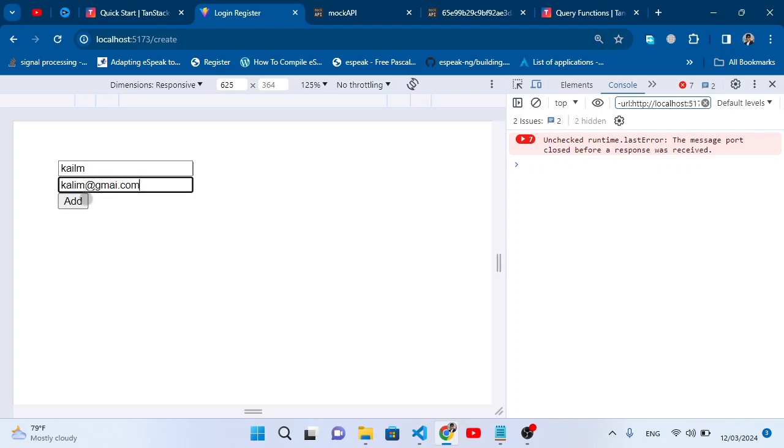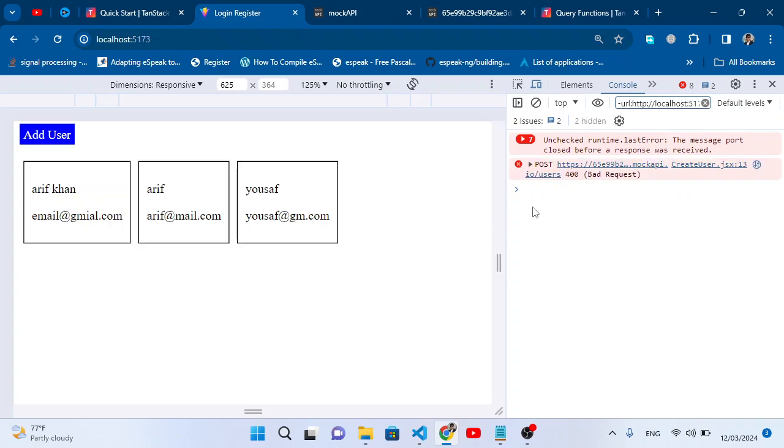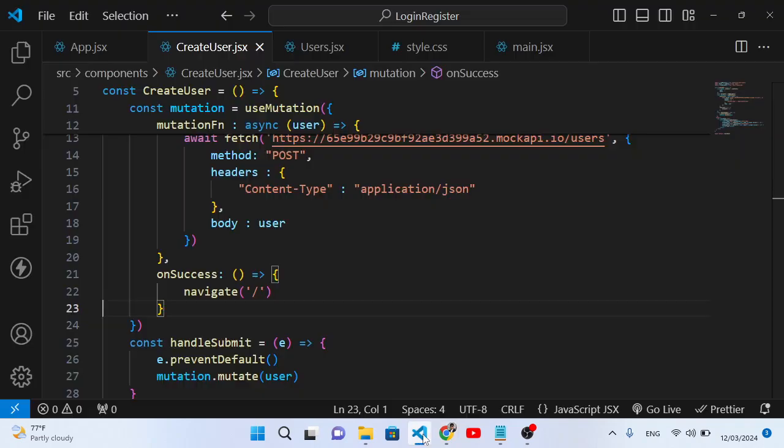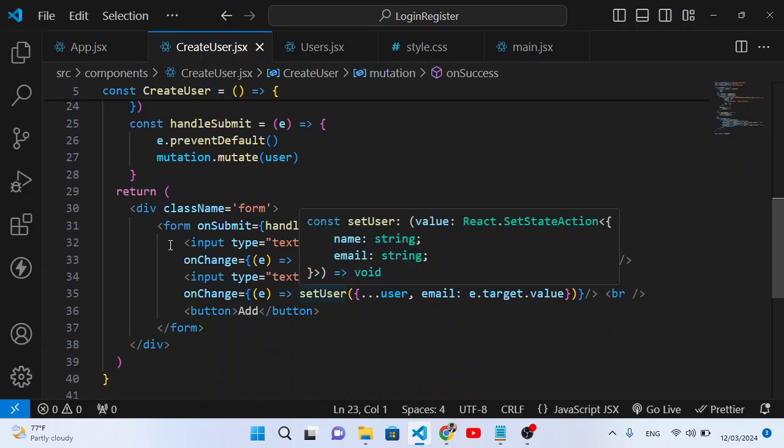come to the add button. So it says post. It means that we posted with an error, mutationFn, async, handleSubmit. 400 bad request. Let's check where is the error.